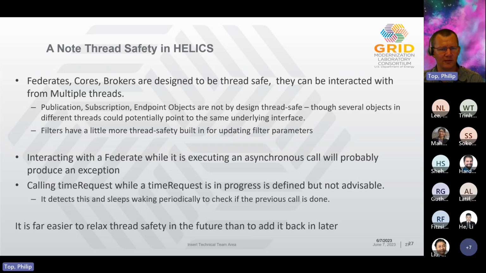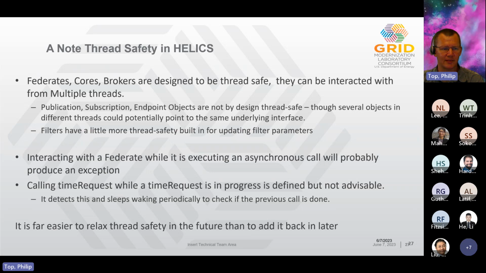Federates have asynchronous calls. So you can basically tell it to request time in an asynchronous fashion, and then go do other things that you need to do as part of a federate and check when it's done. Although interacting with the federate while it is doing this could produce an exception in some cases. For example, if you're trying to call a time request while an existing one is in progress, this is a defined operation, but I wouldn't recommend it because it'll produce some interesting results in some cases.